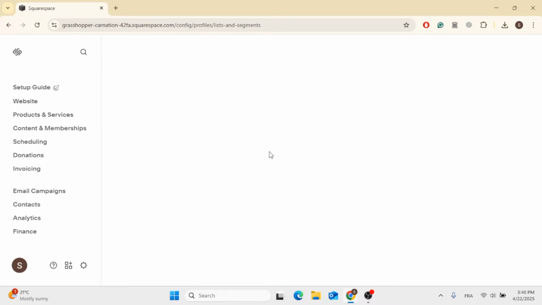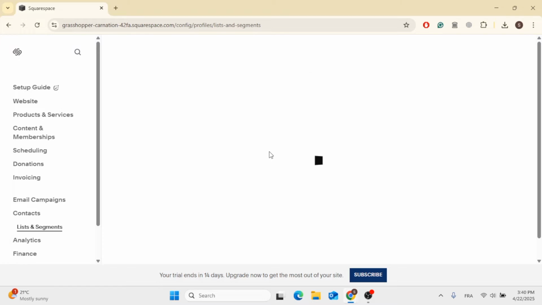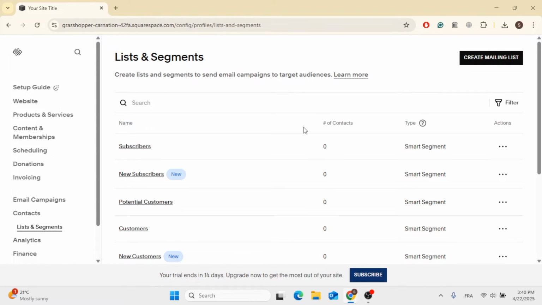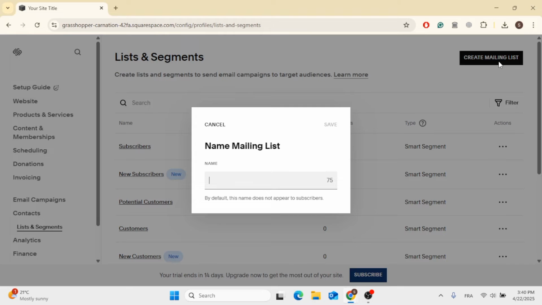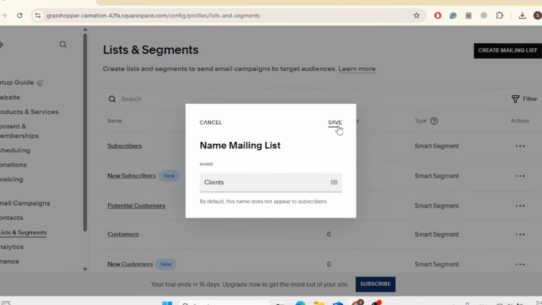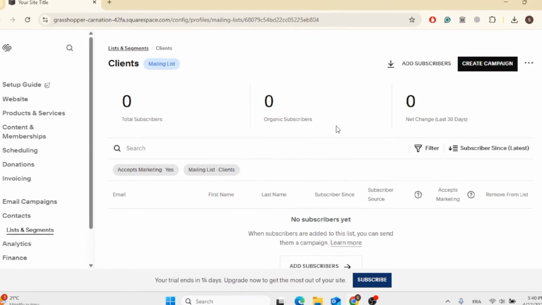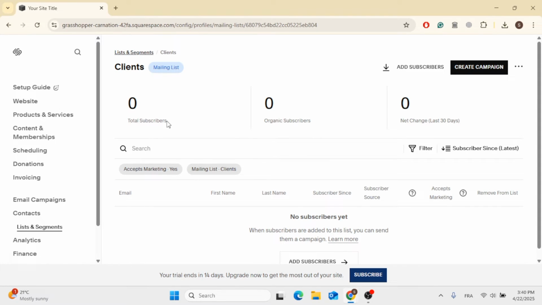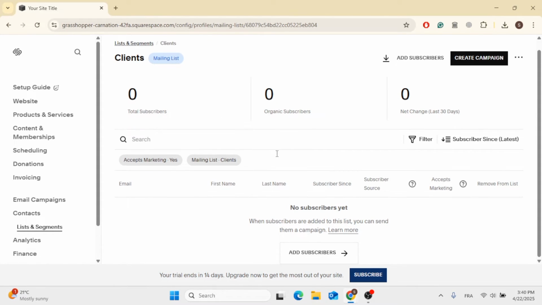So we are going to go to our mailing list and create a new list that we can import emails to. So just give it some time to load. And from here you can see the clients you have. If you don't have any, just create mailing list by clicking on this and then just name it whatever you want. Let's say for example we are going to name it clients, then click on save. After that you can see here how many emails you have and subscribers. For now we have 0, but we are going to add them manually.